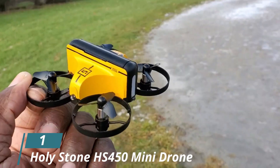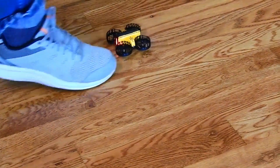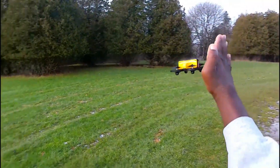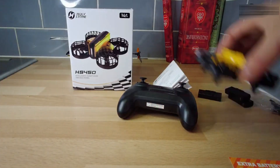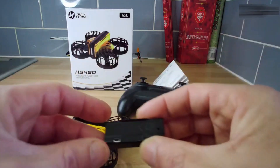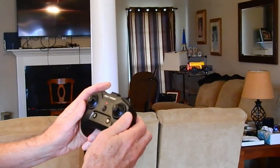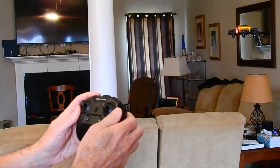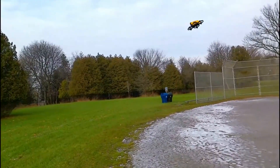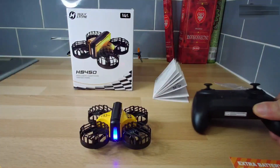Number 1: Holy Stone HS450 Mini Drone. If you are somebody who is quite inexperienced when it comes to flying drones, you should not be investing very much money into drones because they're quite expensive. If you want something that won't break the bank and something that you won't mind crashing into a wall or a tree, the Holy Stone HS450 Mini Quadcopter is a perfect drone for anybody who wants to start small. It can only do basic things, which is learning how to fly a quadcopter. You get about 6-7 minutes of flight time on a single battery, but it comes with a total of 3 batteries with an effective flight time of 21 minutes. You also get two USB charging cords so you can charge your spare batteries while you're flying the drone.